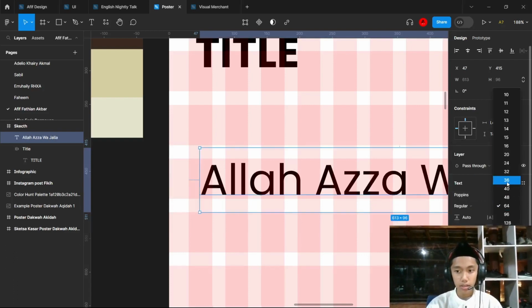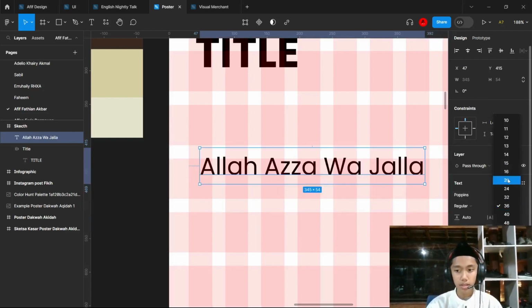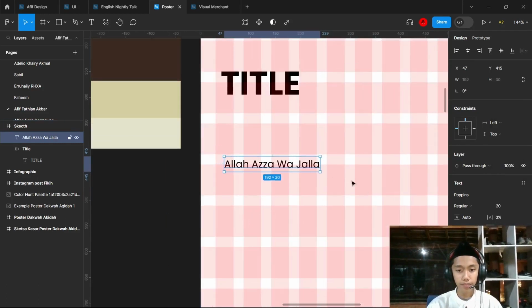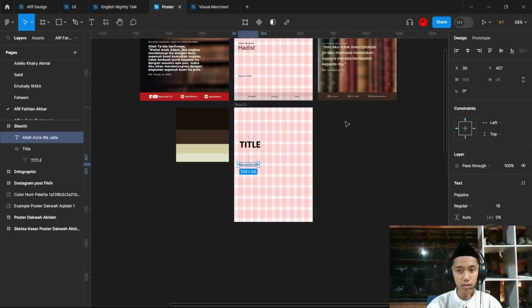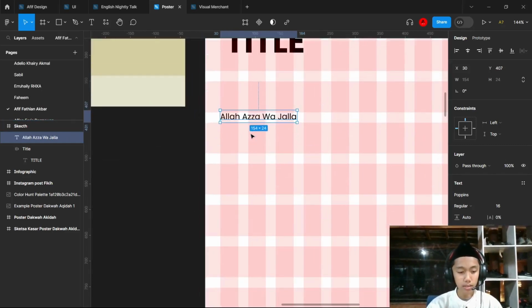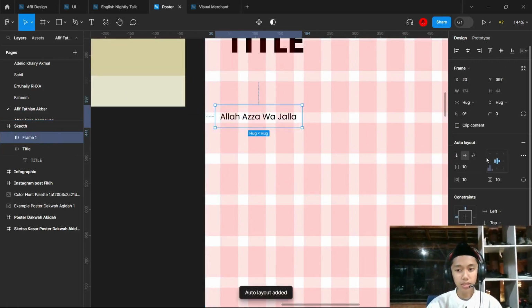Regular, and then 36. Okay, smaller, 20, smaller, 16. Okay, it can. Here the hadith. Shift A for auto layout.